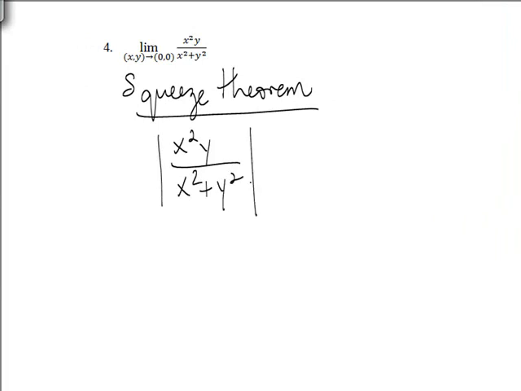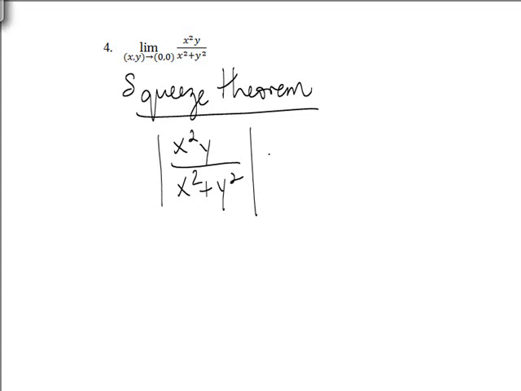Try to see what you can do to manipulate this function. Now, look at this function. This function is always greater than 0, isn't it? That's why I use the absolute value. Absolute value is always positive or 0, right? So we know that it's always greater than or equal to 0. We have something on the left already. We need something on the right. What function is this less than?